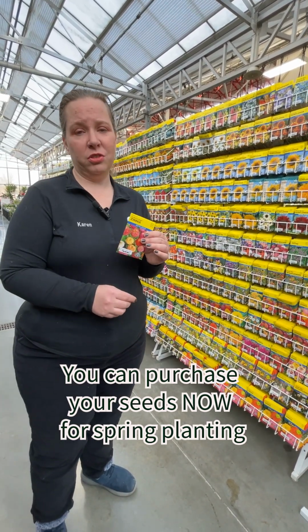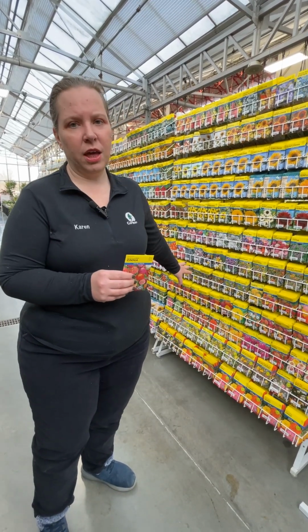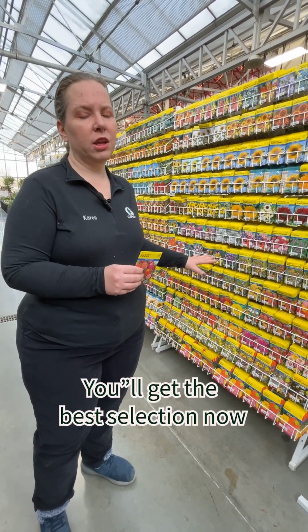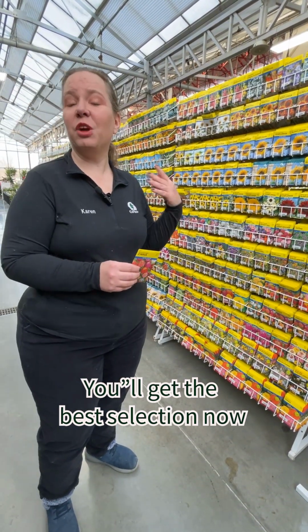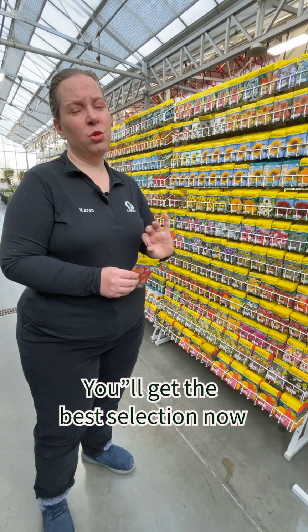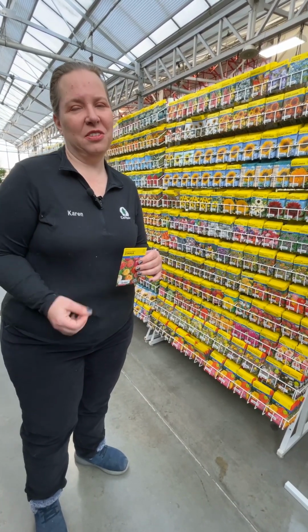Now, of course, buy your zinnia seed right now. Throw it in the drawer. That way you have the best possible selection. We encourage you to get all your seed at the beginning of the season. As you can see, the store is quite quiet, which makes for a very relaxing shopping experience. And you have the absolute best selection we can possibly offer you at this time of year.